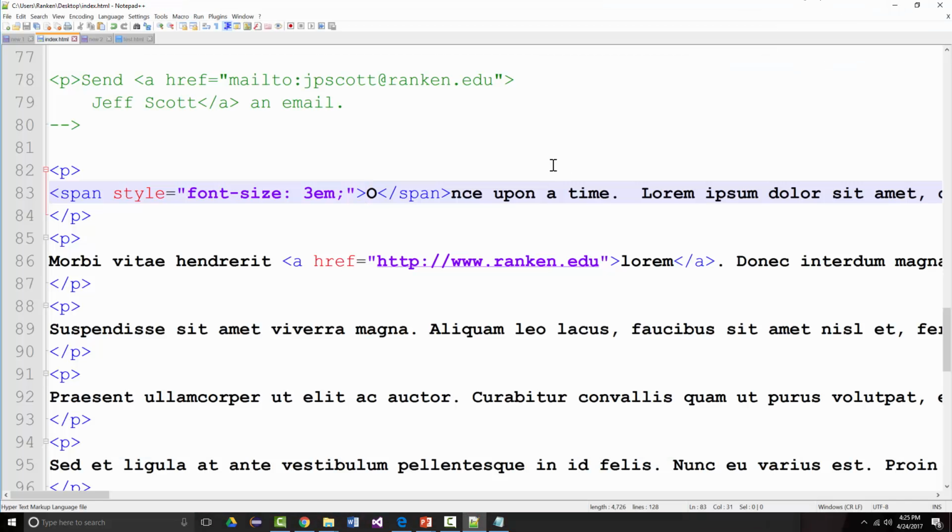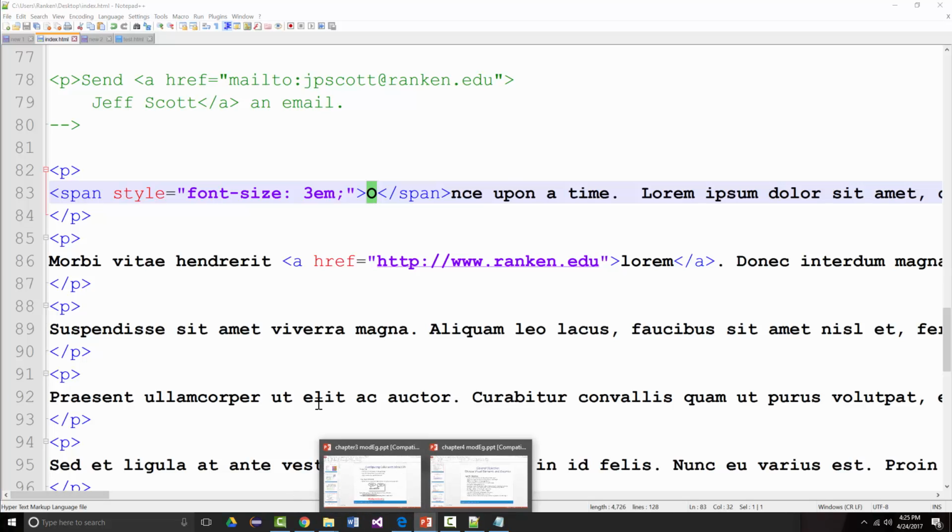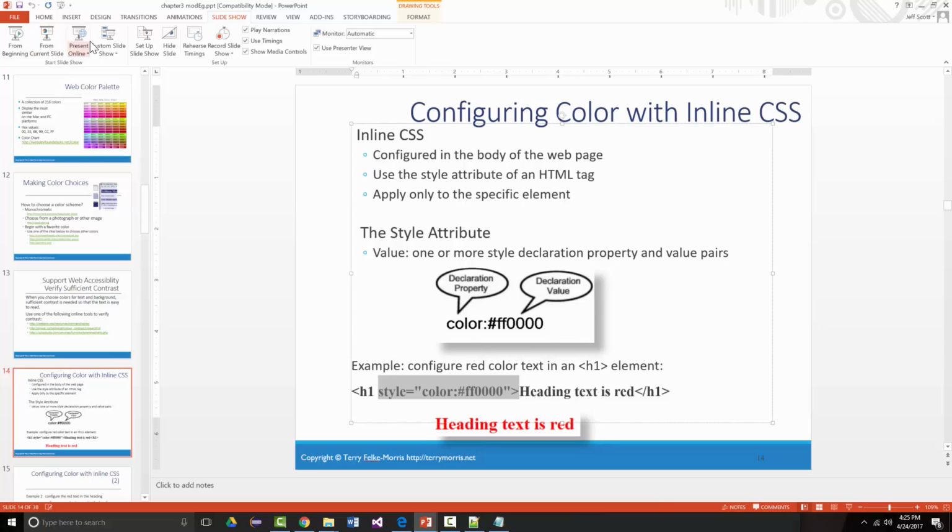And what this says is, okay, that O, I want you to style it. I want the font size to be 3M, where 1M is 100% size. So I said make it 300%. And I put it inside of a span tag because I only wanted to affect this letter. I didn't want to put it into a div tag. A span tag, unlike a div tag, is what's known as an inline tag. We're going to be going over all this stuff. You don't have to worry about it at all. I just wanted to mention a few things to you and show you some examples as we're going along the way here.